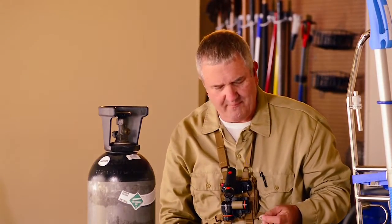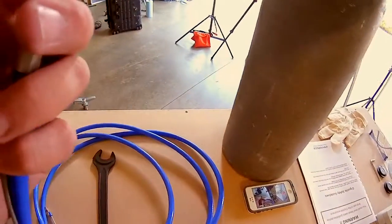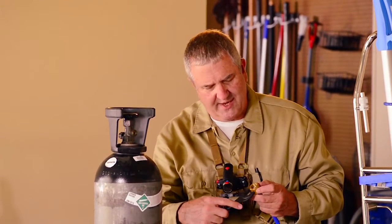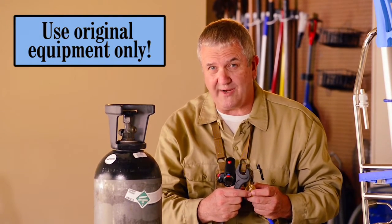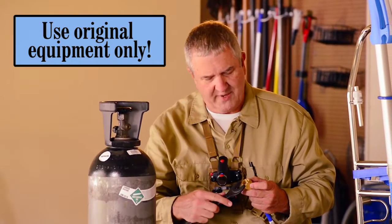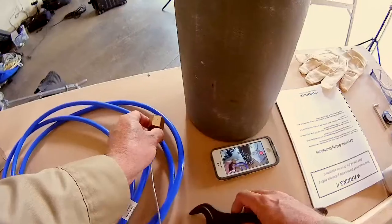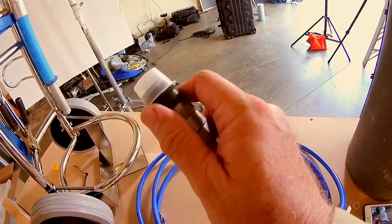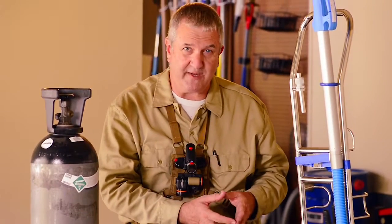When you hook everything up, the most important component is always the little one. And that's the gasket that fits into the brass fitting that we're going to use to connect to the tank itself. To do that connection, you're going to use the wrench that came with the unit. It fits perfectly. Do not use a pair of vice grips or pliers to do this. Keep a hold of this wrench, because this is how you can connect it cleanly and not wear out this fitting. Now on the other end of the hose, we have the quick disconnect that'll go into the back of the gun itself. Once everything is hooked up, the system is then ready to use.